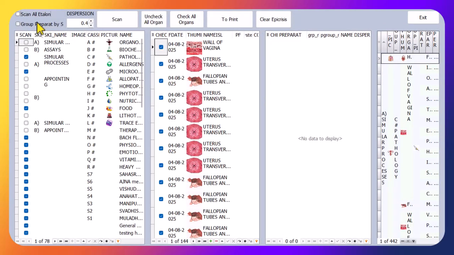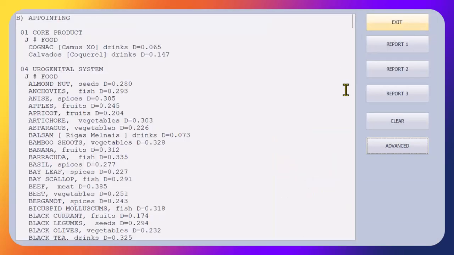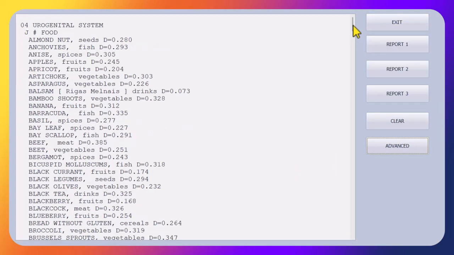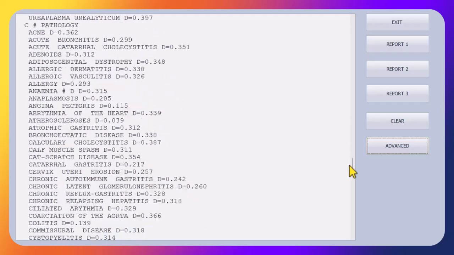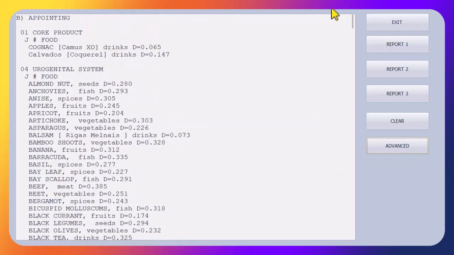This is the section where it says scan all elements. If we click on scan all elements and print, we'll generate a comprehensive report, including many elements, which doesn't make sense. For example, I performed a test where I marked all the elements. Let me go back and you'll see, submitting an enormous list with a complete catalog of all pathologies and all microorganisms makes no sense, it's not practical, and it serves no real purpose.